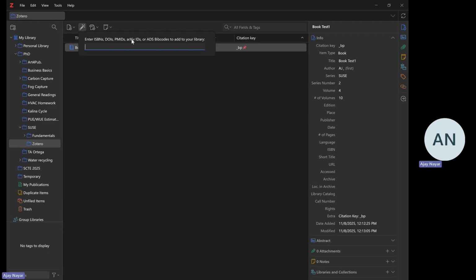You have the arXiv IDs. So many different types of that. So you could just paste that, and Zotero would automatically collect all the data from the web and populate it over here. So you don't have to sit and fill up the entire thing. It becomes a set of data that's collected and given to you for use. So that's how fast it can work.